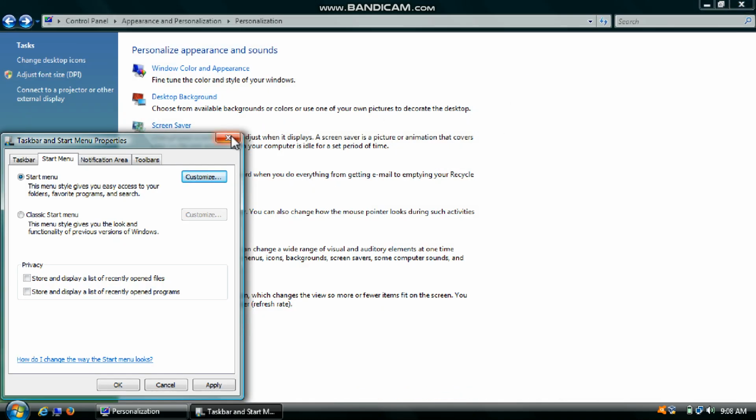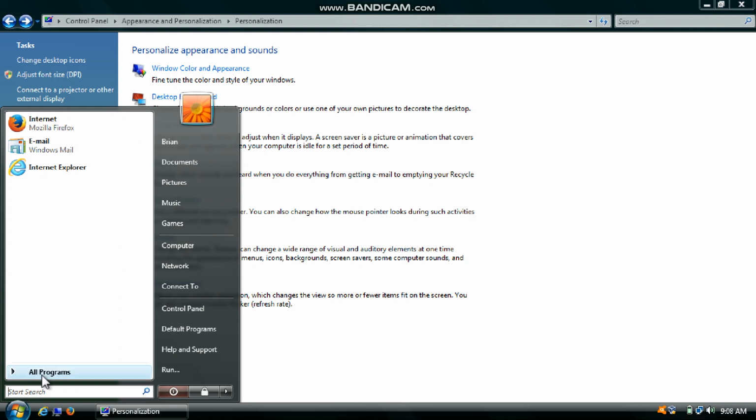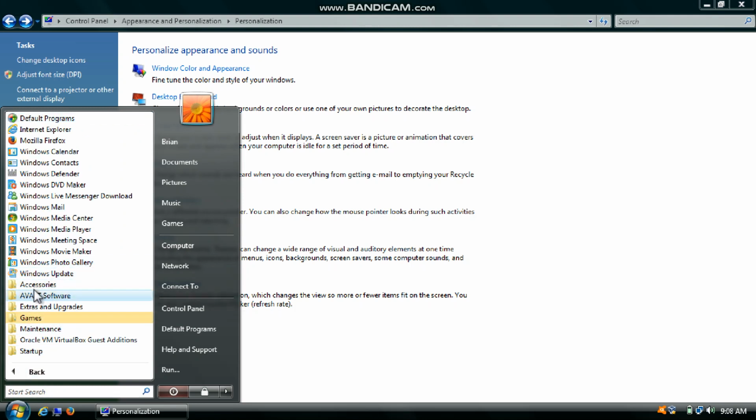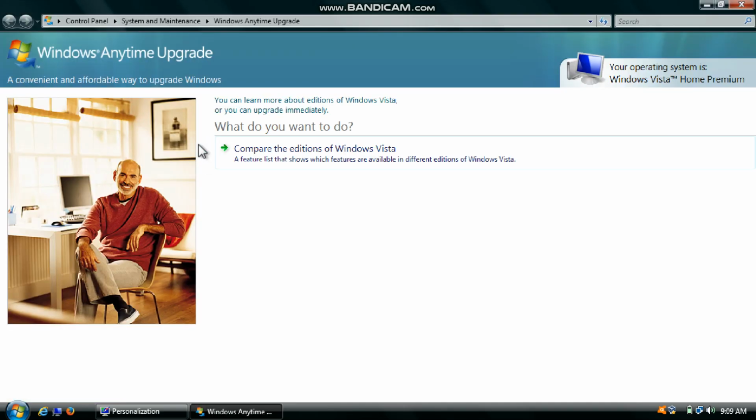So yeah, and also Windows Vista was the first one to have Windows Anytime Upgrade, so you can easily go to Windows Vista Ultimate or Business or anything like that. So you go to extras and upgrades and you look at Anytime Upgrade to see if you can buy a product key online so that you can upgrade or downgrade your Vista to a better Windows Vista.